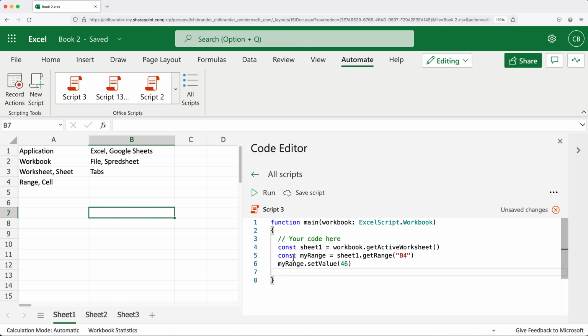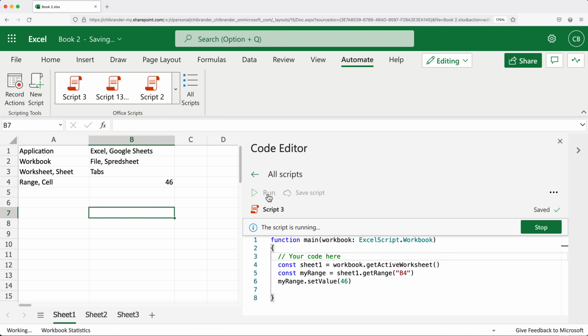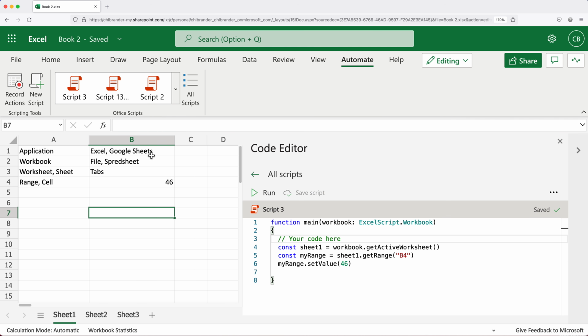So right now, if I just go ahead and save the script and run this, you'll see how our script enters 46 right here in B4. Now, if I wanted that to be some text instead of being number 46, we would put that text in quotes.